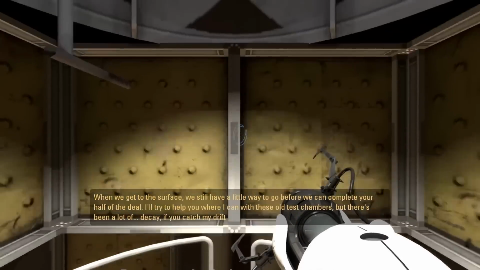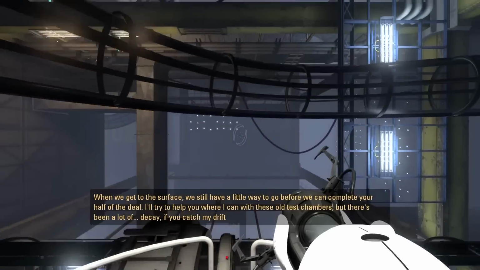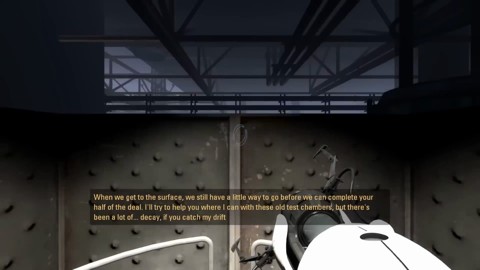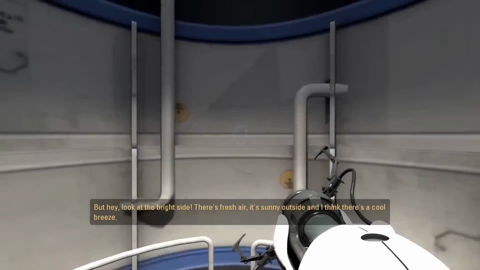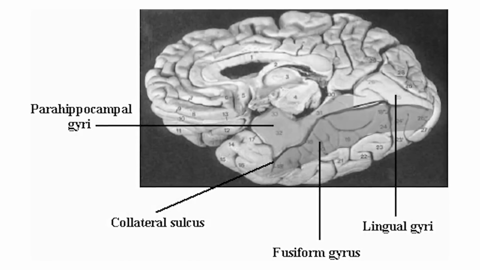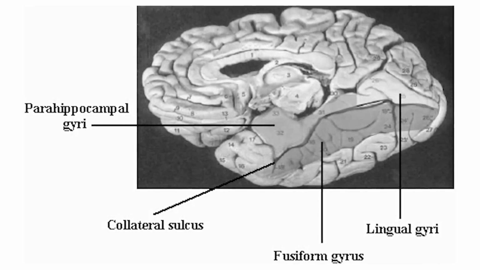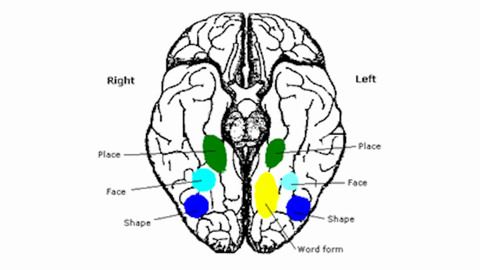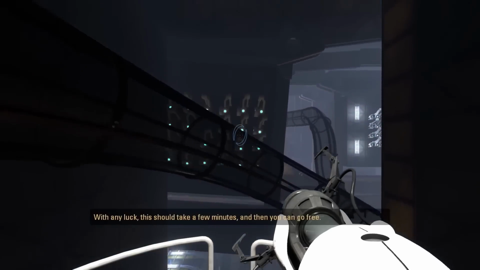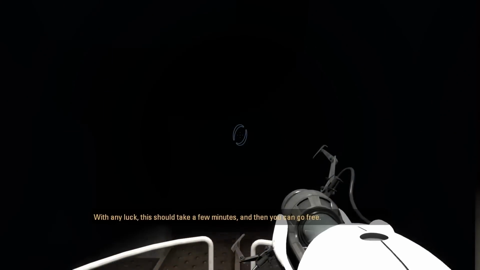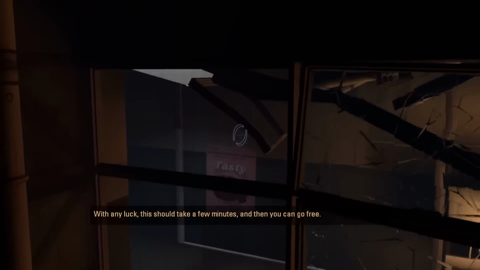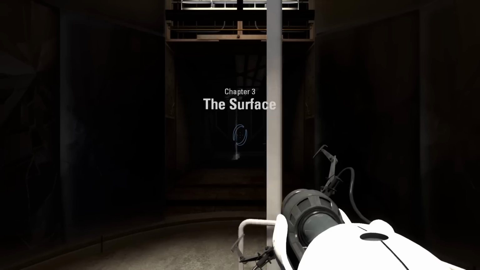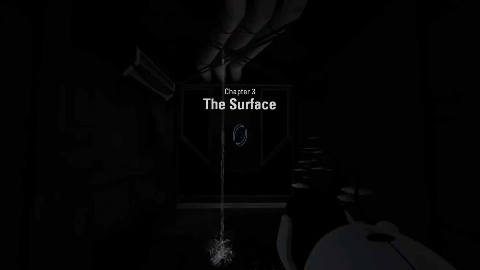Prosopagnosia isn't about bad memory or being unobservant, so don't go ahead and send this video to that one friend who can't remember anybody's name, because it's not the same thing. It's a legit brain condition caused by a glitch in the fusiform gyrus, a part of the brain that specializes in facial recognition. For most people, this area lights up like Times Square when they see someone's face, helping them process all of the little details that make a face familiar, like the shape of someone's eyes, the curve of their smile, or even how their eyebrows sit. But for someone with face blindness, it's like their brain forgets to send the memo. The face is there, but the recognition part isn't.